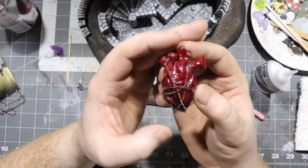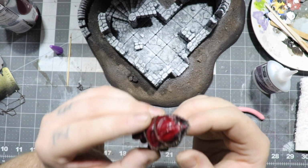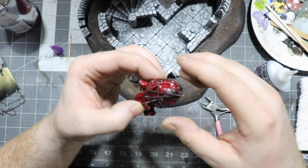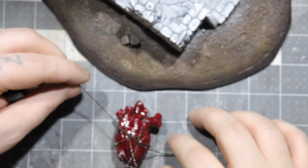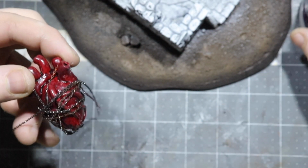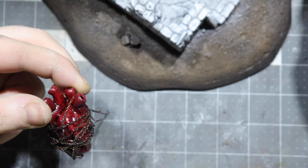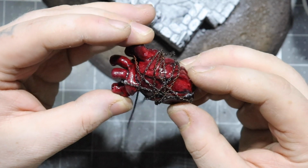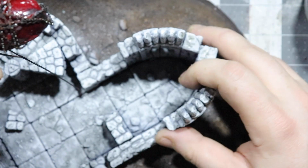So far so good. I got the shorter chains wrapped around. Now I'm going to start wrapping the larger chains around it, kind of halfway, and then use them to connect to the chapel, excuse me. All right, now we have a lot of chain wrapped around this bad boy. Let's see if we can't get it situated inside our chapel.